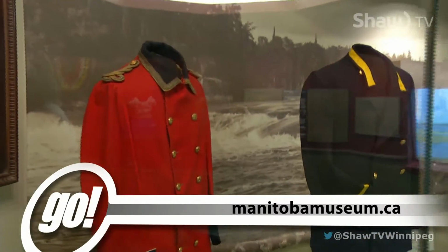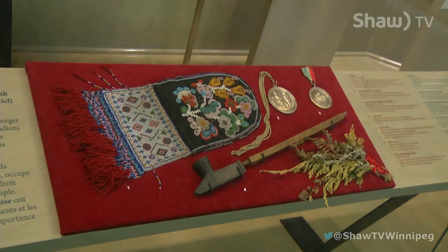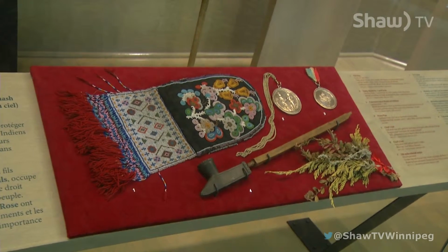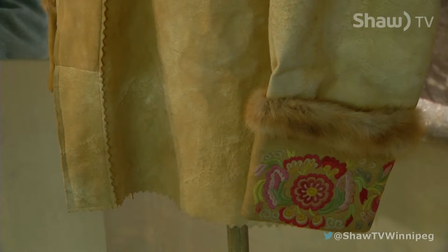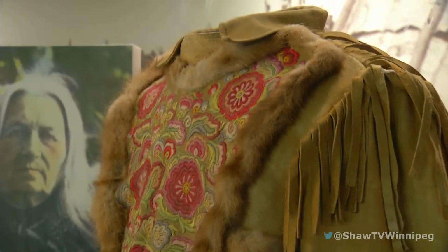And so now when you look at this exhibit, these medals are nice and they're there and everything, but the pipes and the pipe bags that go with them are just overwhelmingly beautiful. And you realize that the pipe bags were gifts given at the time, that the people who made these things were not in any sense on their knees. They were giving generous gifts to hapless white people who happened to be here. And it's a moment that Native people now would like to go back to, which was a respectful relationship. And for me, the important thing about historical exhibits is that they matter in the present.